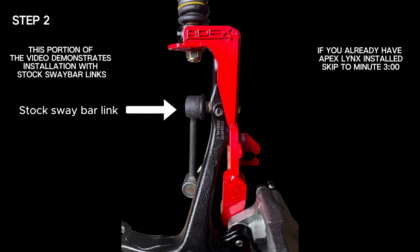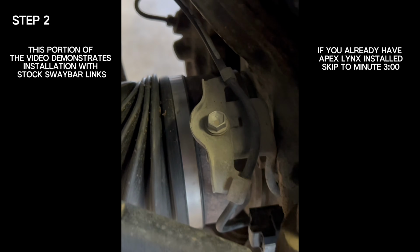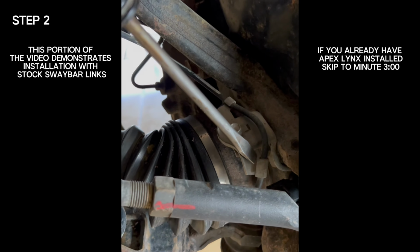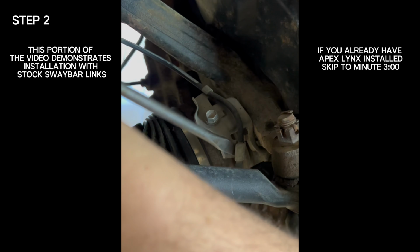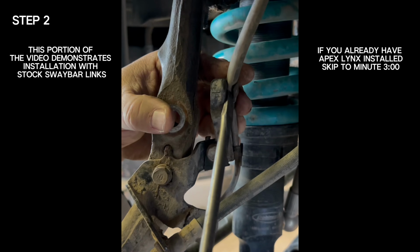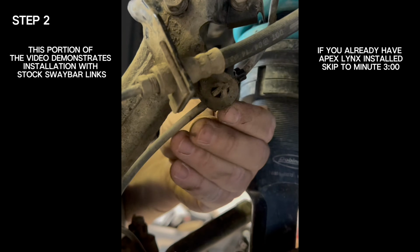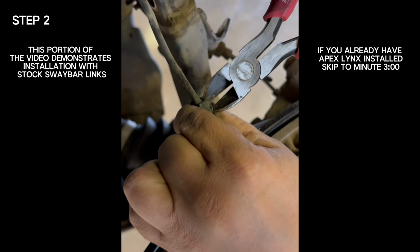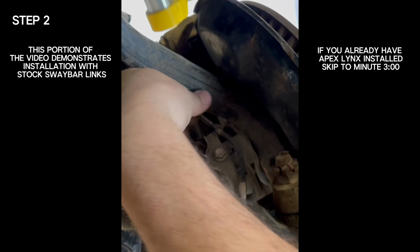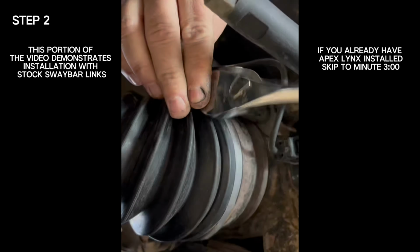If you are installing the gusset with no sway bar, stock sway bar links, or installing the gusset before your new APEX links, you need to reroute the factory ABS line. Start by removing the lower ABS brackets from both sides. You will need to remove the ABS line from the brackets. To do this, use a flathead screwdriver and pry the tabs open, then remove the ABS line from the brackets. Clip the plastic clips and remove from the ABS line. Now remove the brackets from the spindle.